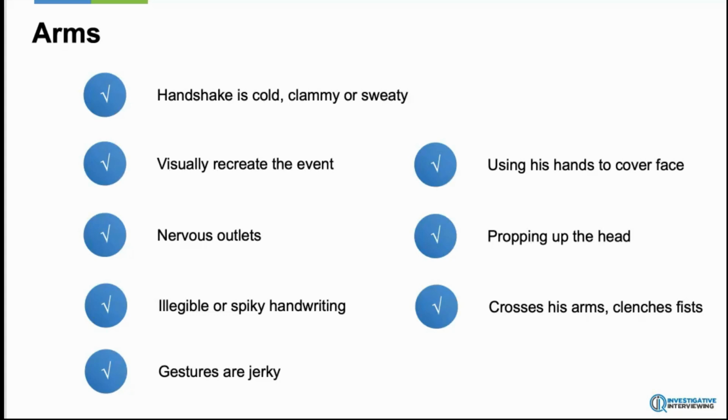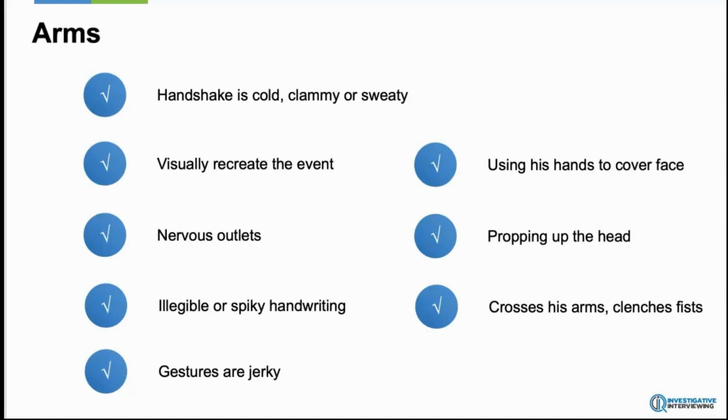Oftentimes, a person may choose to relive an event by gesturing with their hands and arms. Watch that carefully, as something may leak out as they say, recreate an assault. If they are the one who is suspected, they may act it out, and while they're reliving it, they might actually indicate, let's say, how they may have struck the person or how they may have actually behaved during the event. Nervous outlets like picking at lint or grooming, of course, are signs of stress, and we've seen this in different form earlier.